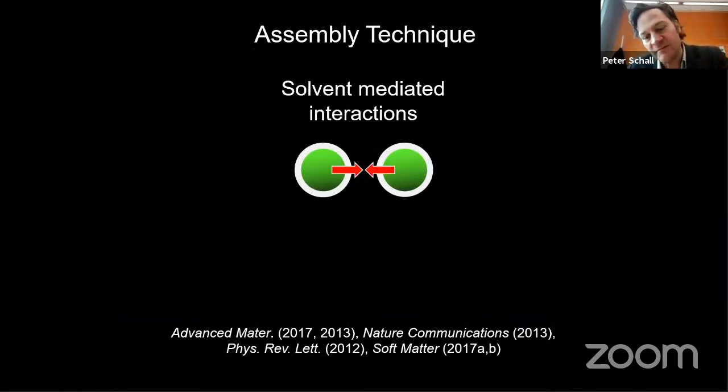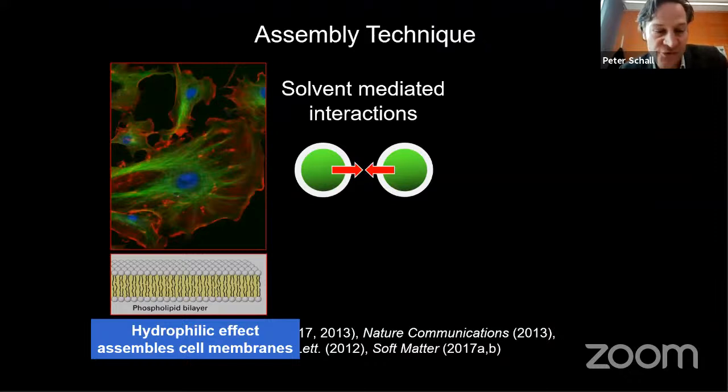In particular, a technique or way to assemble particles and control their interactions that I am going to address is what we call solvent-mediated. First of all, that means essentially if you have oil droplets in water, this is already something that I would call mediated, because the oil droplets will aggregate, will form eventually an oil film, right? So the oil comes together because it doesn't want to be surrounded by water, but rather close to another oil. So it immediately aggregates. And of course, this is a super important principle in nature, which is already the very basic assembly method with which cell membranes or these phospholipid bilayers assemble. So essentially, you have these oily hairs, these apolar hairs, and you have these polar heads, and they spontaneously assemble into this bilayer.